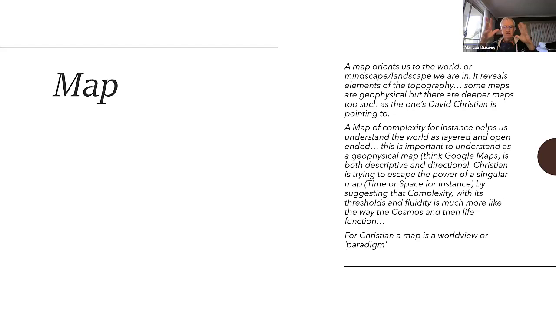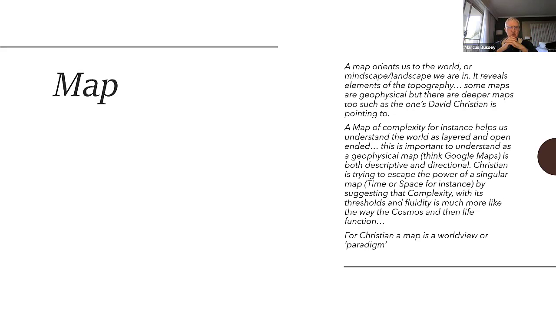So these are what I think of as singular maps. The time map and the space map that are described by David Christian in the week 1 reading are reasonably limited. From the map of complexity's perspective, they are dead ends. They don't really help us. To understand that our planet, this beautiful planet Earth, is part of a solar system, which is part of a galaxy, which is part of the universe, doesn't really help us very much. It was an astonishing idea 500 years ago or so. But today, it is so much part of our worldview, our broader maps of being, that we take it for granted.